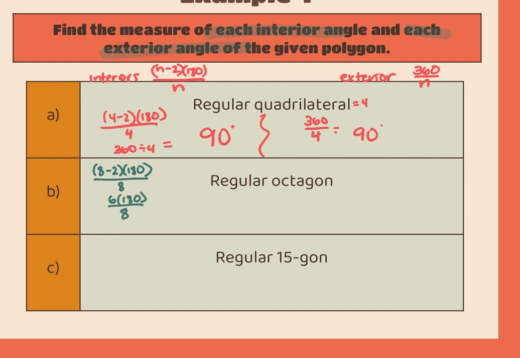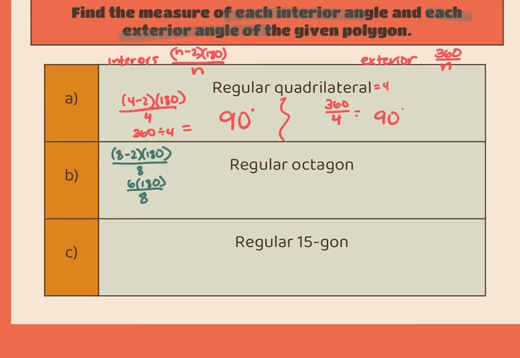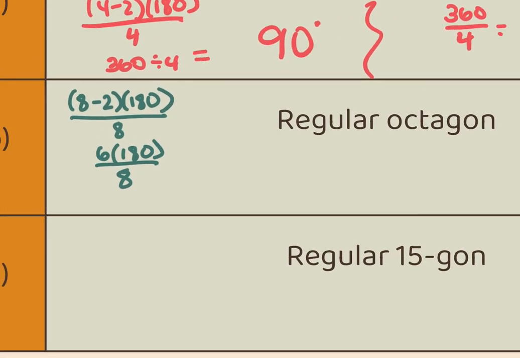You can reduce this as you go, or you can multiply it and then divide it at the end. So it's up to you. Like I could literally say 2 goes in here 3 times and in here 4 times. And I can put the 4 into the 180, or I could have done the 8. It doesn't matter. So just making it simpler, this would be 45. And then 3 times 45 would be 135.